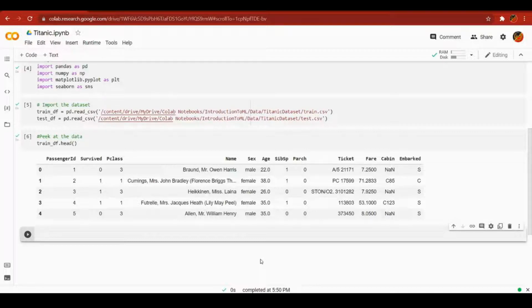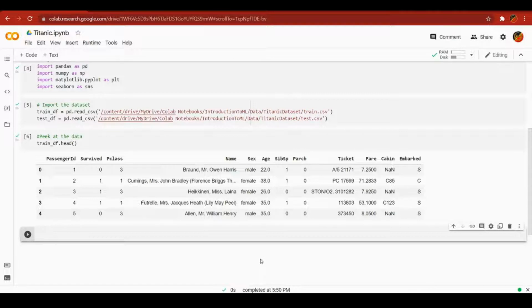But let's study our data first. Maybe we can spot some features that do not have direct influence on whether a passenger will survive or not. For example, passenger ID does not really influence anything. This is probably just an auto ID given to each passenger, so we can get rid of it. And then the name. Unless the passenger is called Aquaman, their name will not boost their survival chances, so we can get rid of the name feature as well.